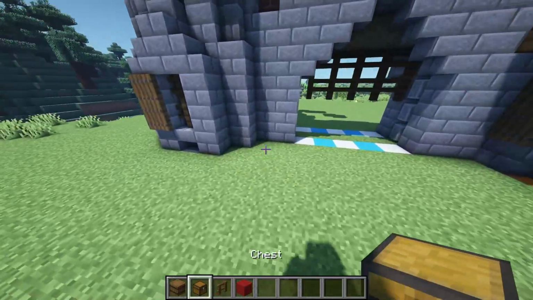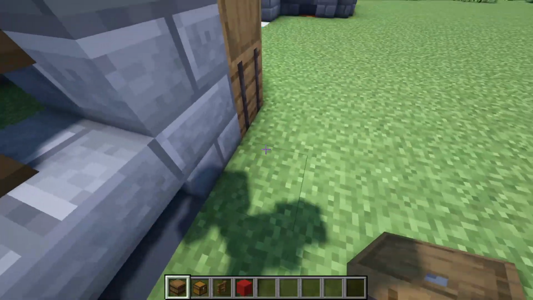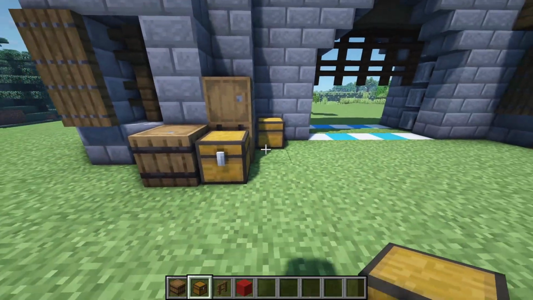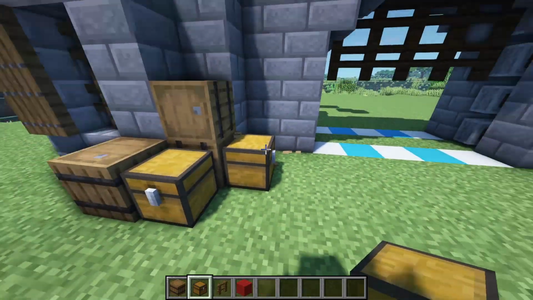Then coming down, we want to add in some storage and barrels just to give a little bit extra detail out the front here. Something like that.